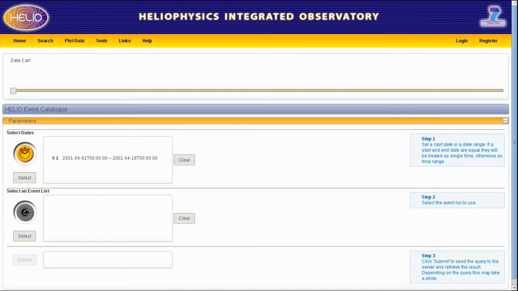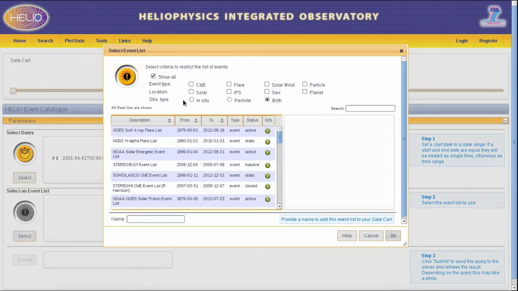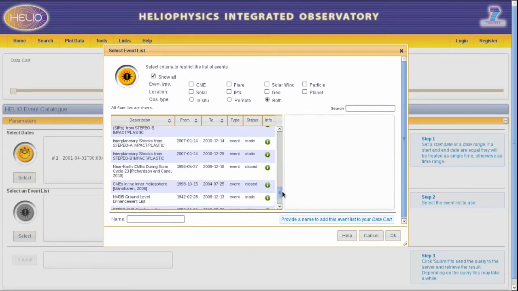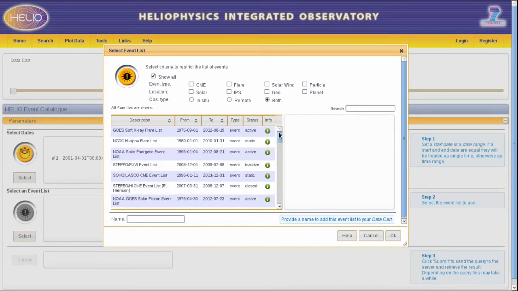Now for the event list, we proceed in the same way, and here we can search for event type, for location, and for observational type. These checkboxes will filter the selection of the different catalogs that we have below, so it makes it easier to find what we want.